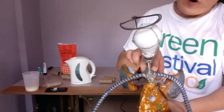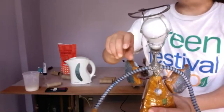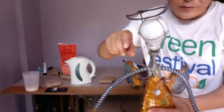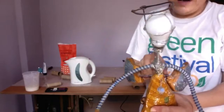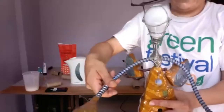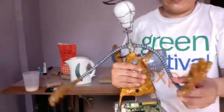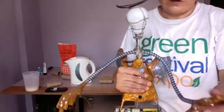Before I put the wire, I use a little bit of the wires that come on your bread, on your vegetables that you tie up the bags with. That's how I keep it in place. Then with the wire, start tying up first a little bit, and that gives me that flexibility. And this thing, as I told you, doesn't have anything inside, so that's why it shakes. It's more flexible, look.